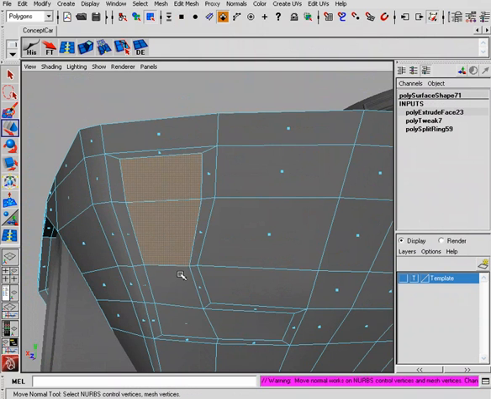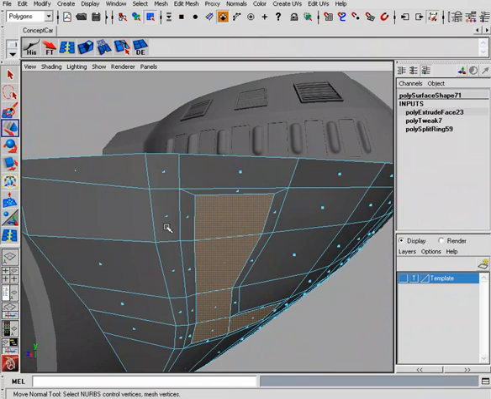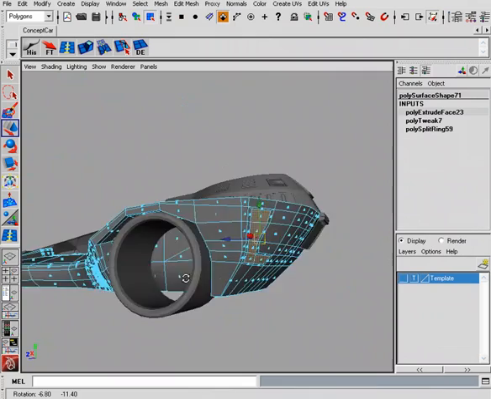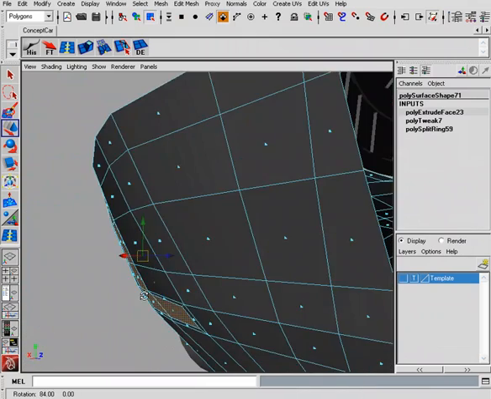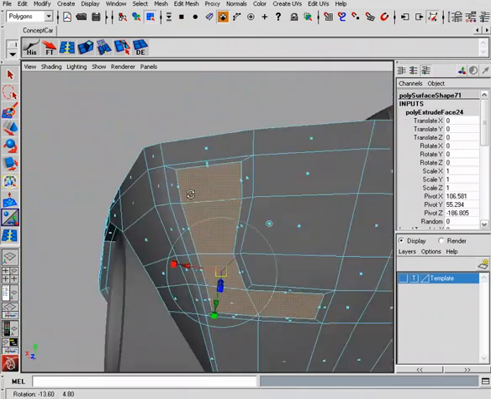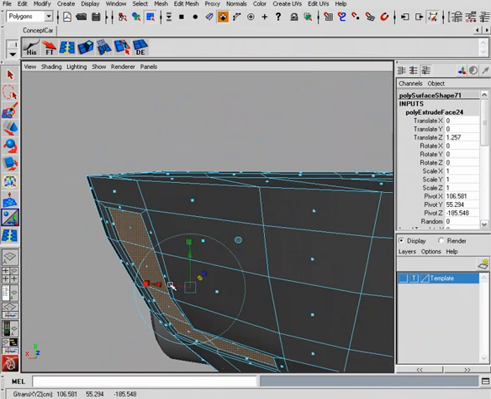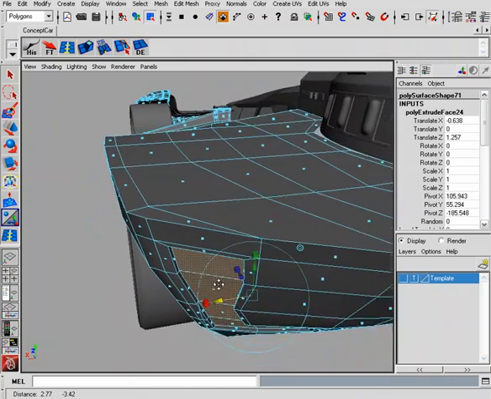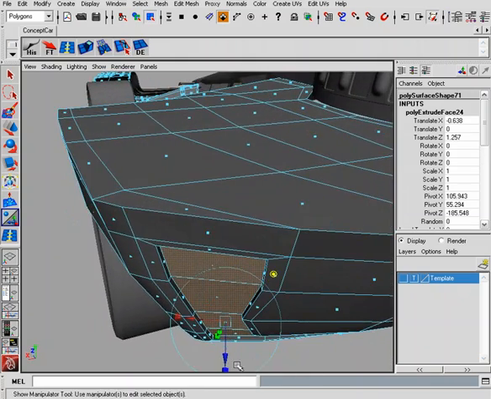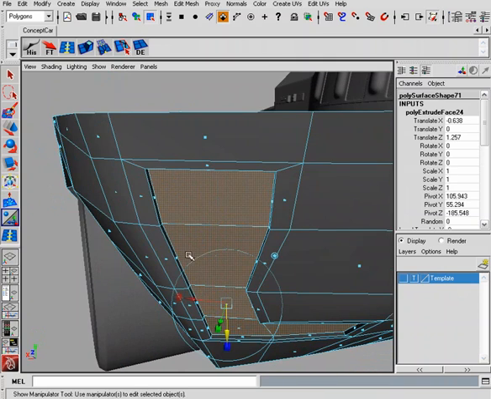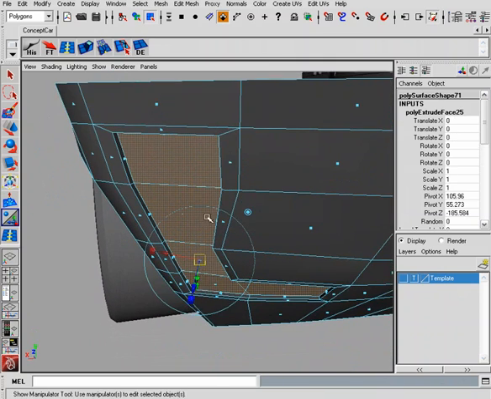I'll go ahead and select those faces and I'll just extrude them in, making sure I don't have anything else selected. Okay, go ahead and extrude those in straight away. Something like that. It's going to be a little bit of an angle, so you can use either. You can push them in like that if you want to. And if we want a little rim in here, we can extrude those again. Scale that down just slightly.